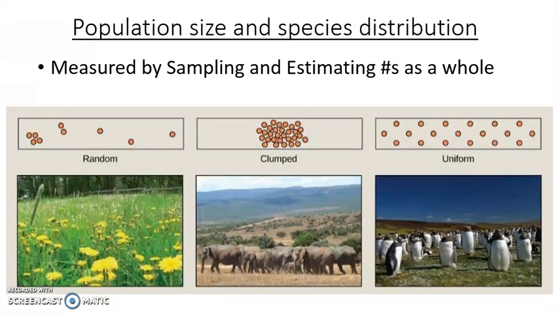So you would really go out and count sort of like a sample or a representative portion of these organisms, and then use that to make inferences about the population as a whole. And we can see this in our own society when we do something like the census in the U.S. We don't count every single person. We count a sample of that and use that to infer what's going on with the population.